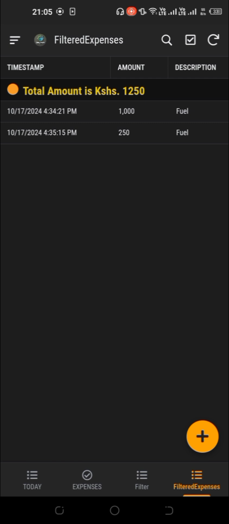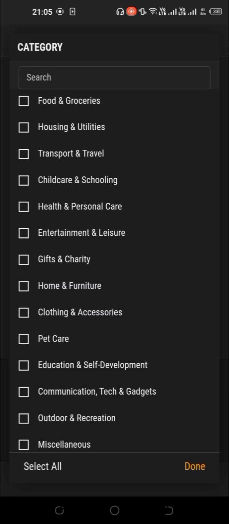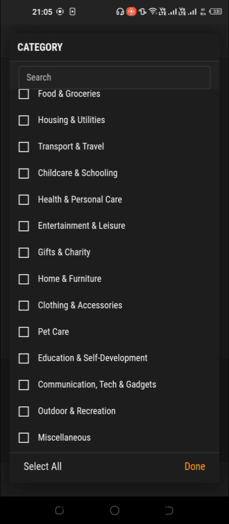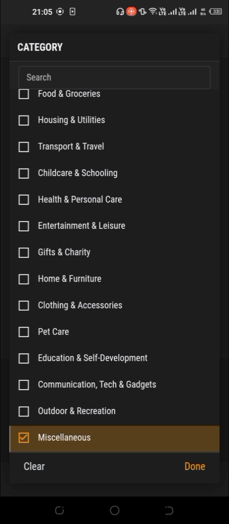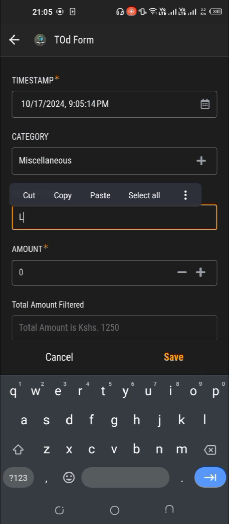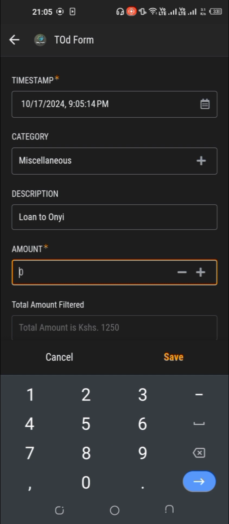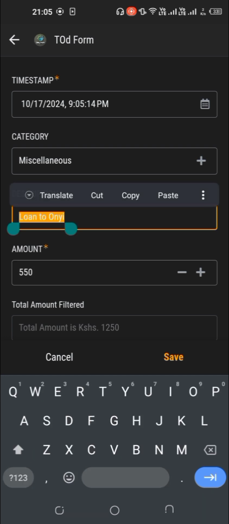So you come, let's say someone borrows money. So today, ameomba 500. Category inasema ni gift and charity. Let me say miscellaneous. The description, loan to Onyi. Amount 550.